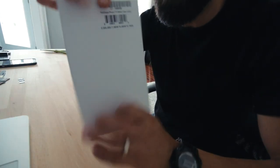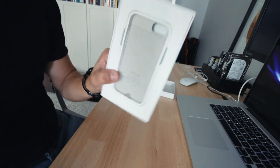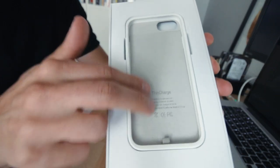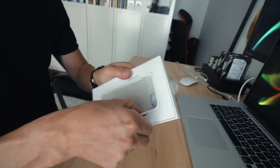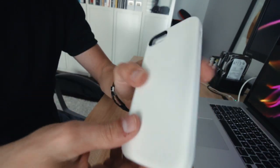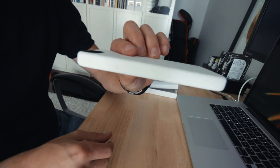It's pretty minimalistic packaging — nothing really on the front, a little bit on the back. They got the color right. The inside is like a nice felt material — actually it feels kind of like a suede material. It feels very nice. So let's pop this guy out here. It's nice — nice soft touch, matte rubber kind of feel to it. Very thin, as you can see.